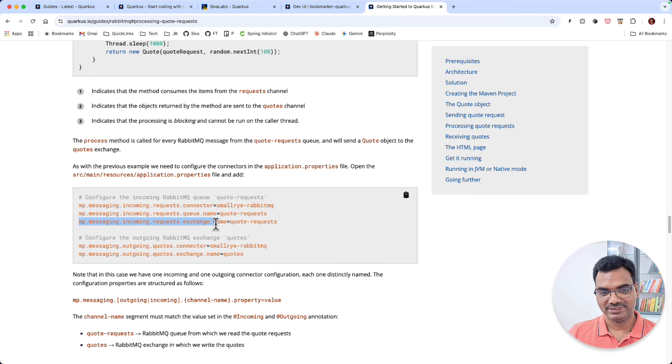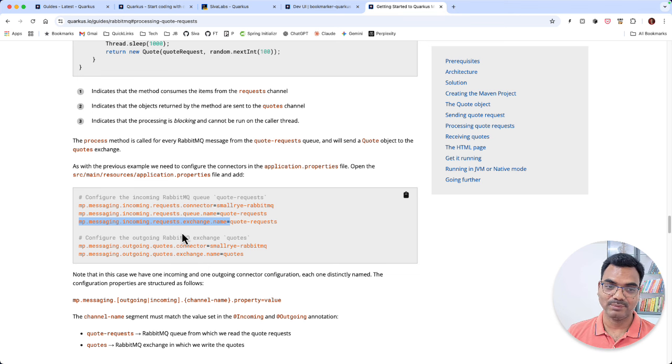Personally, I feel you are asking the developer to go deep into what is the implementation library Quarkus is using and configure the properties. Rather, I would prefer to put quarkus.messaging.incoming.request or whatever, and then you delegate the properties configuration within the framework itself to whatever implementation library you are using.